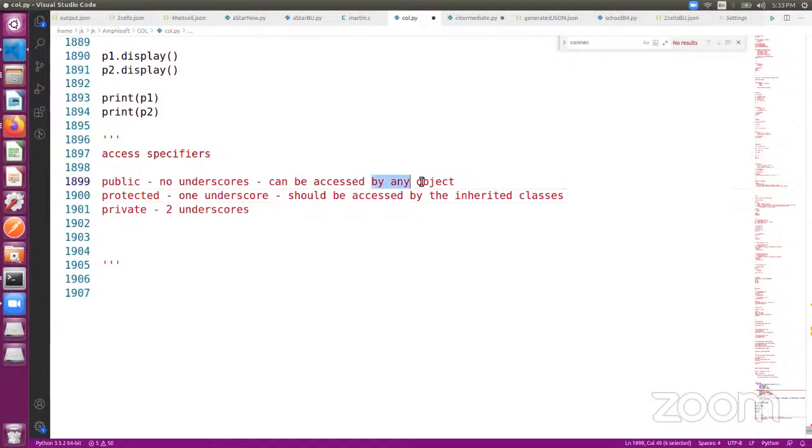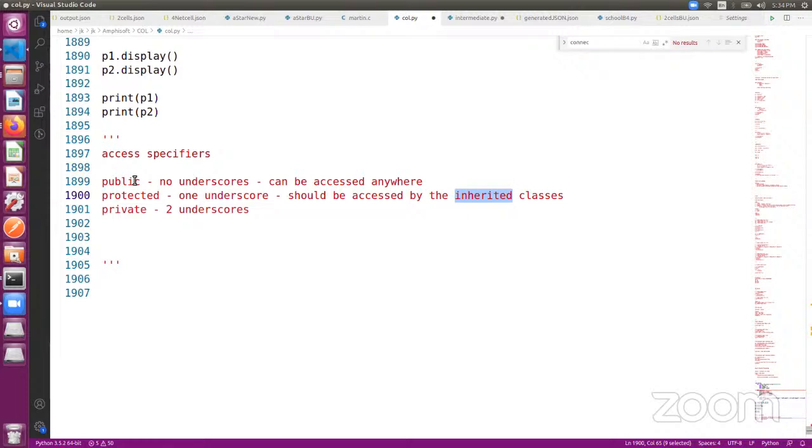Inherited means you have the parent and you have the child. If there is any parent-child relation, then it's called inheritance.